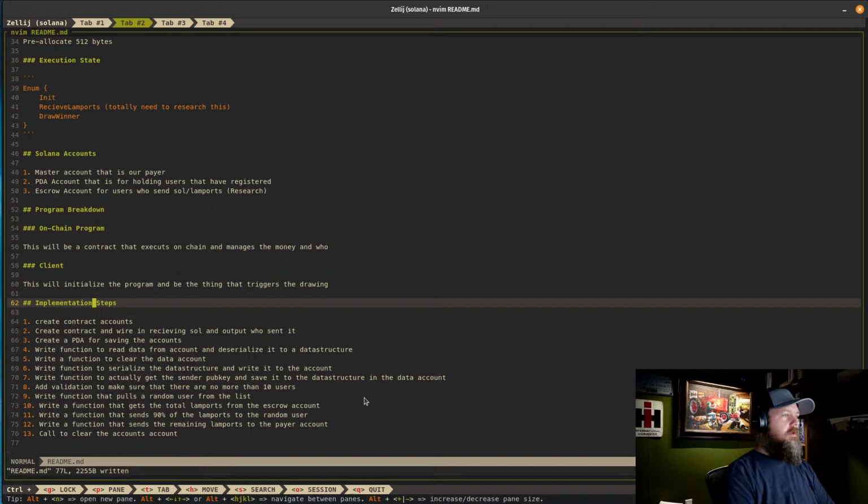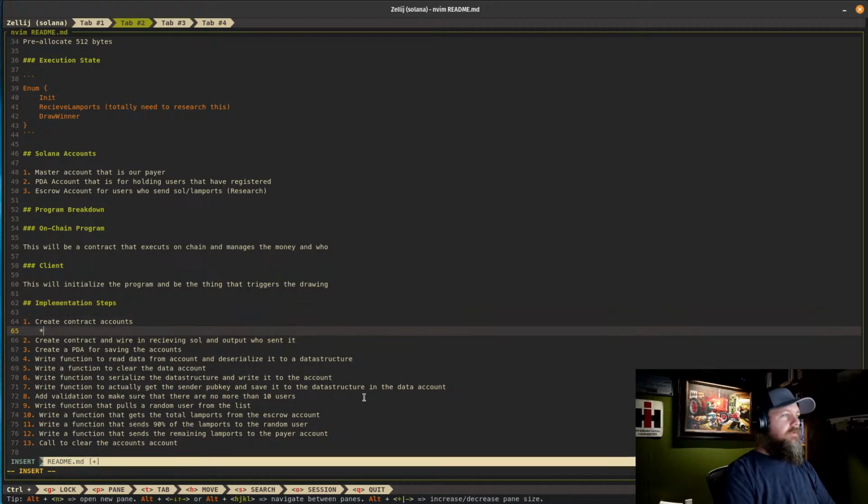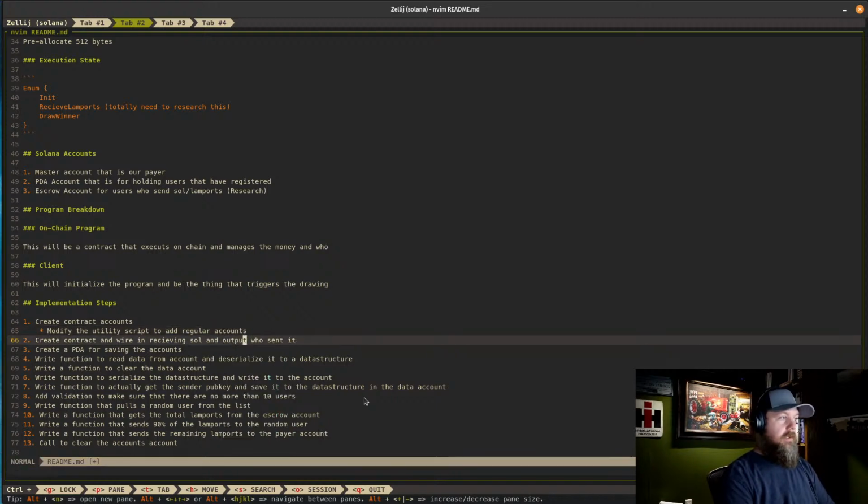Let's see, implementation steps. Okay. So in this, we probably modify the utility script to add regular accounts. Okay.